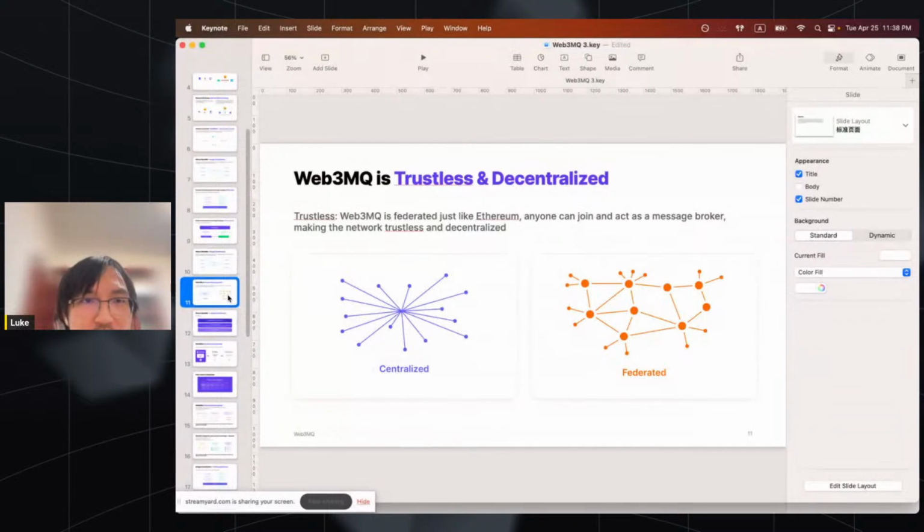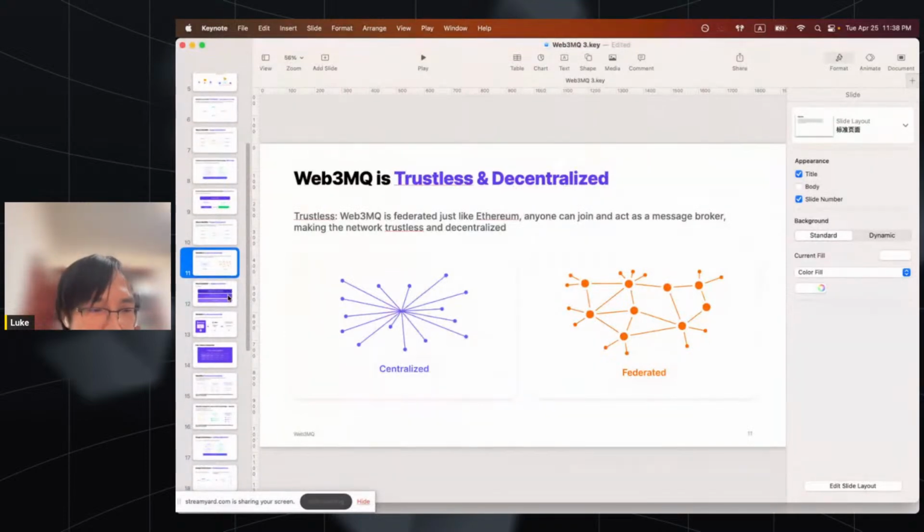And yeah, so generally, as I mentioned earlier, we sit on top of other public chains, either as an L3 or L2. That's because we don't handle assets. We're decentralized and federated just like Ethereum, in the sense that anybody can join and run a Web3MQ node. Just like Ethereum, where you can download, say, Geth on your laptop and run an Ethereum full node yourself and grow the network, you can do that with Web3MQ too.